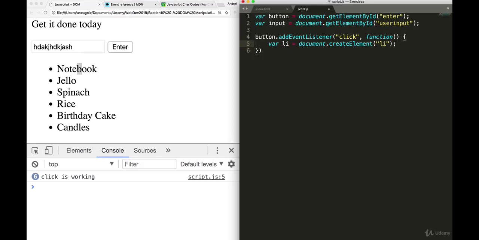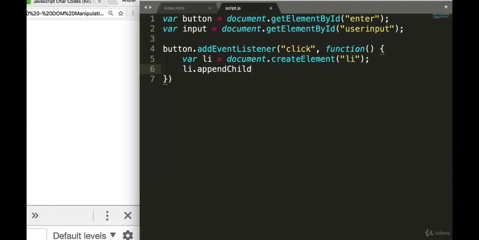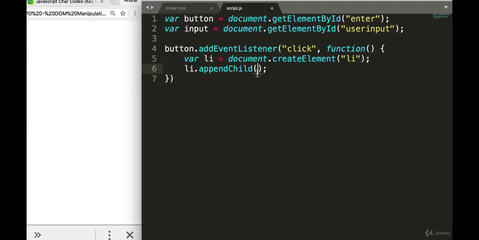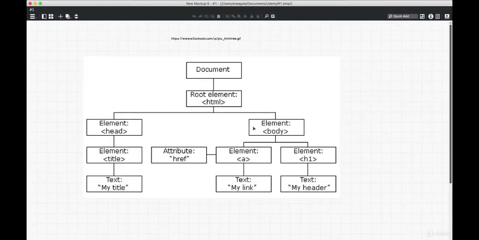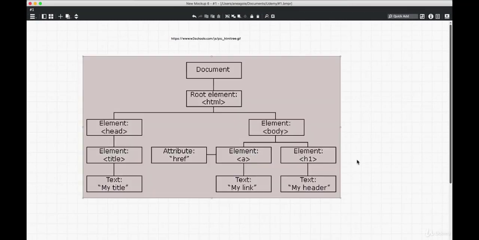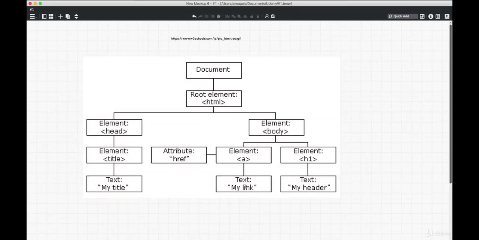Okay. Now, this li we've just created that lives in this variable, we want to attach it to the bottom of the list. Again, the document object gives us something called appendChild. So if I do li.appendChild, now in here, in order to append a child, if we remember our old diagram of the DOM, we see that each element has a text, what we call a node.